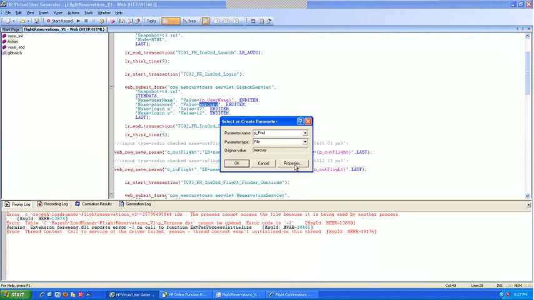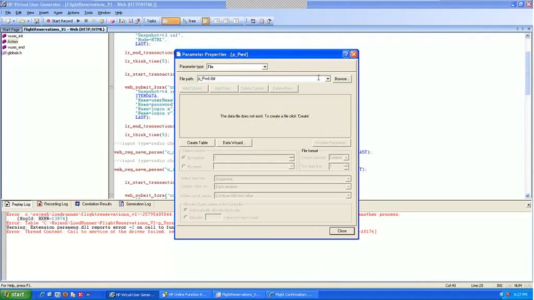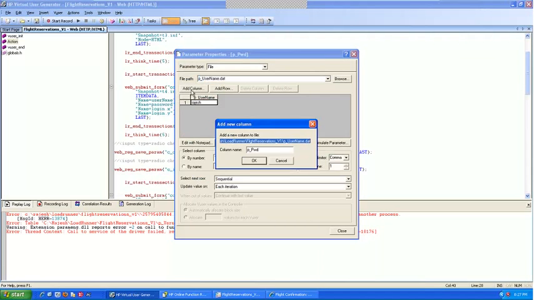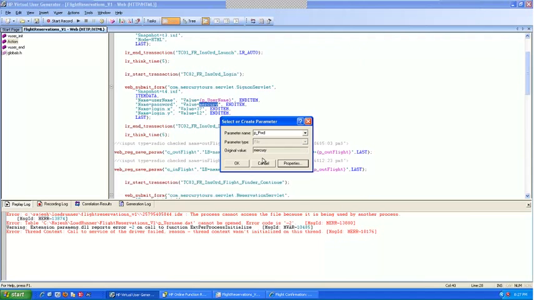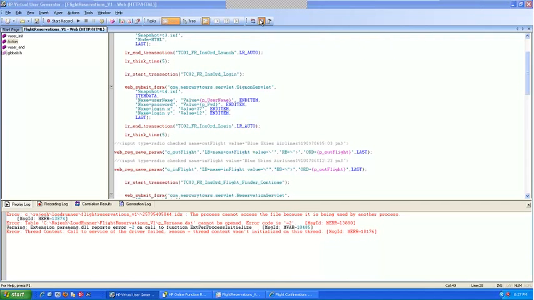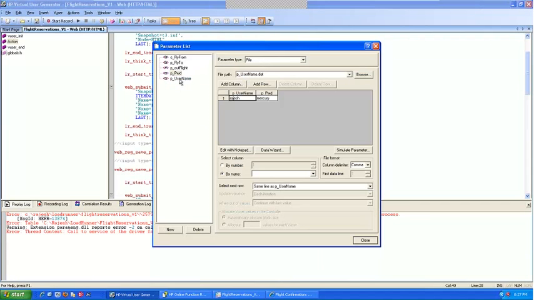Now it should be on the same line. So I'll say properties. Select under username. Add column. Sequential I'll select. Same line as username. Close. Go back to your parameter list and say p underscore password.